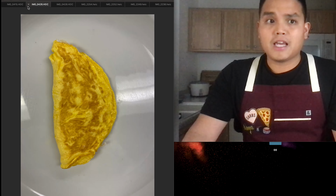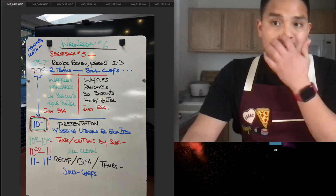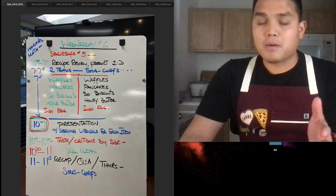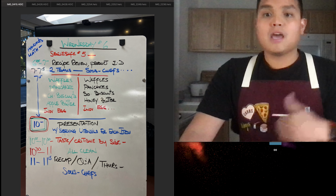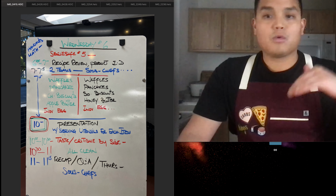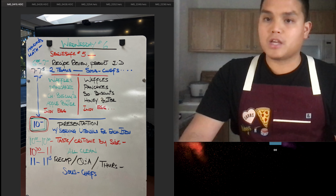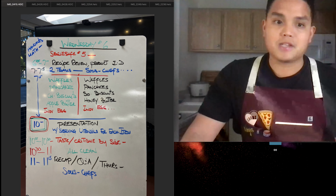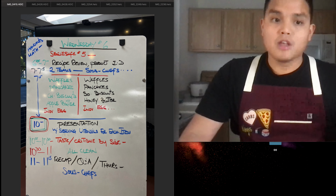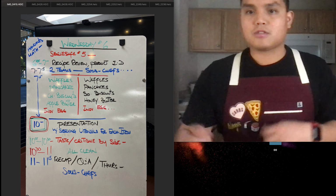But overall, day 7 was fun. It was also only the second day we had a sous chef. So everybody gets to become a sous chef at one point, and the sous chef's job is just to make sure that everybody is orderly, we're getting our tasks done in the right order, and we're getting our stations cleaned up at the right time and at the right sort of pace and order and things like that. So the sous chef is just sort of the organizational lead, like we look to them to sort of delegate everything.